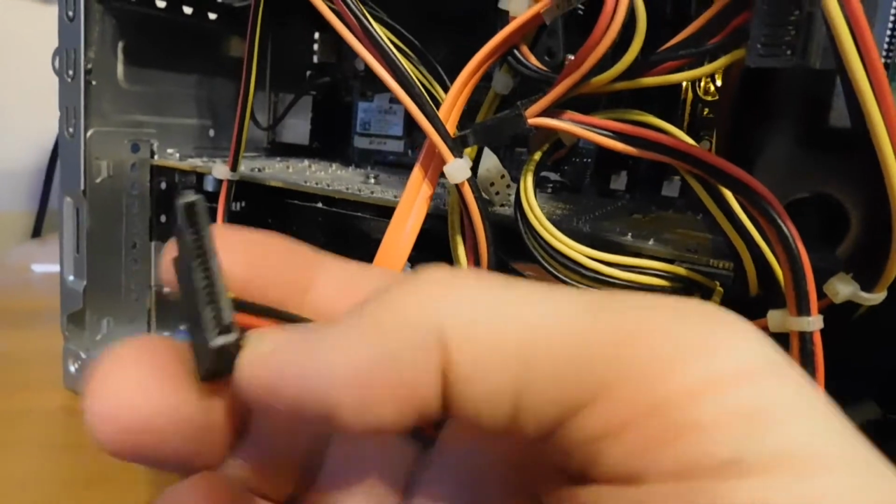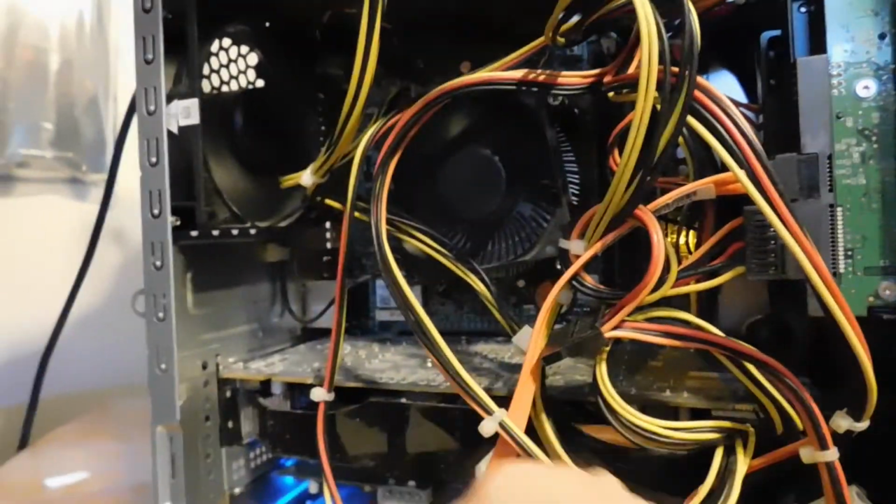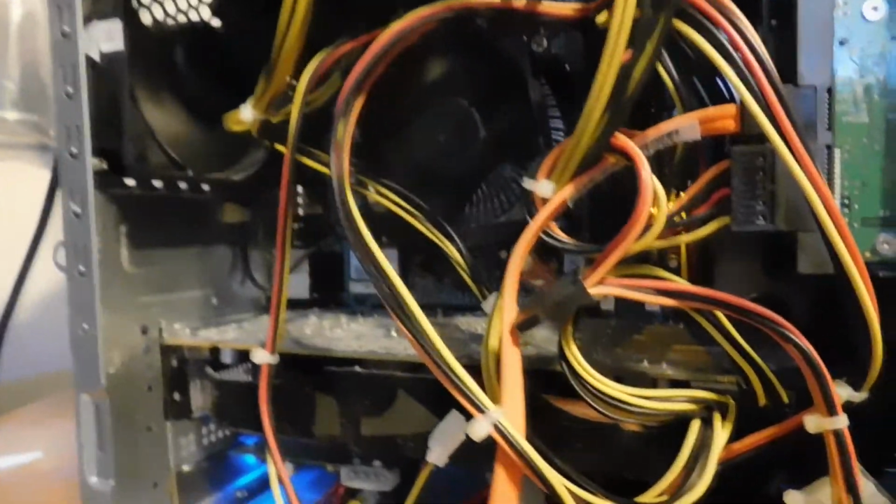But you want to plug the power in, and you want to plug the data cable back in. In this case, that's the orange one, plugged into my data drive right there. Yeah, and that's really all you need to do, just plug those two cables in, and you are ready to rock.